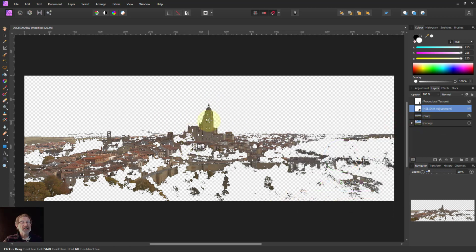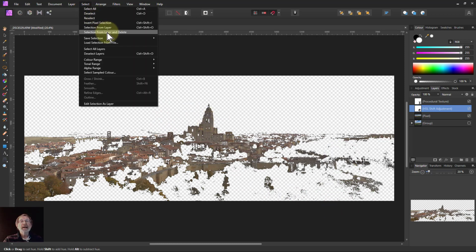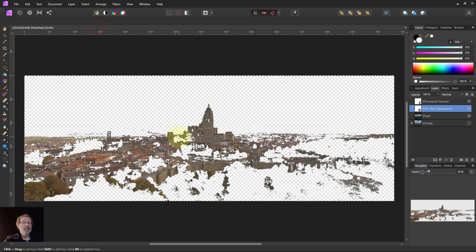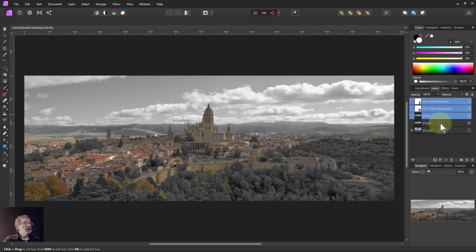So now the question is, I want to select this. If I do select and selection from layer, I just get a selection line all around the outside. So I need to get this bit. So I need to create a layer I can select from. I could do another one, but what I'm going to do is take the base layer, Control D, get rid of marching ants, don't need that. Control J, so I've got this original layer and these three here. Select all of them, hit Control G. Now I've got the whole thing in a group like this.